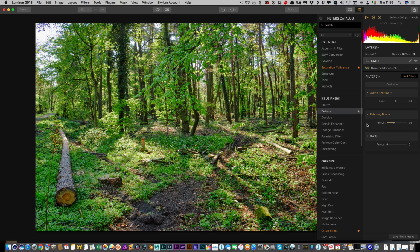Let's add some clarity as well. Now, one thing to bear in mind here is that this is a beta version of 2018, so if you see unusual behavior in that, please bear that in mind. This new filter, Brilliance Warmth, I actually really like. See, it does things like that. It's like vibrance on steroids.